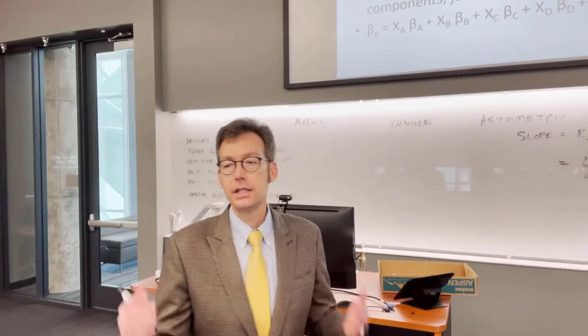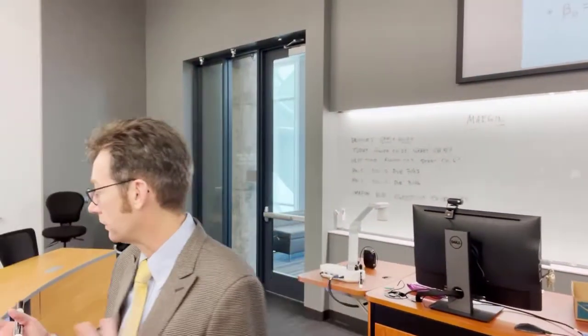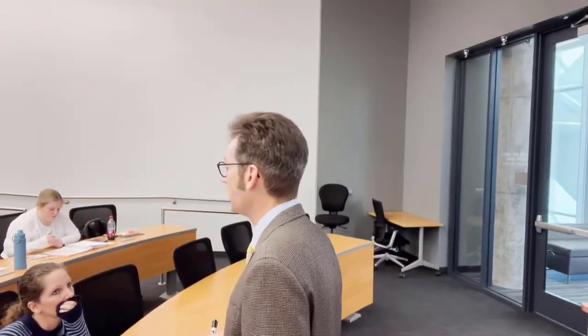By the way, can you have more? So I've been doing 2 asset portfolios just for the sake of easiness here. Could you have a 3 asset portfolio? Sure. And XA plus XB plus XC would be equal to 1. What if you had a 500 asset portfolio? I won't go through all the letters because we don't have 500 letters. But the point is this, you're going to get to the point where you've got 500 weights. When you add them all together, what should they be equal to? 1. I have 1,100 stocks in my portfolio. When I add all the weights together, what should I get? 1. It's always the same.